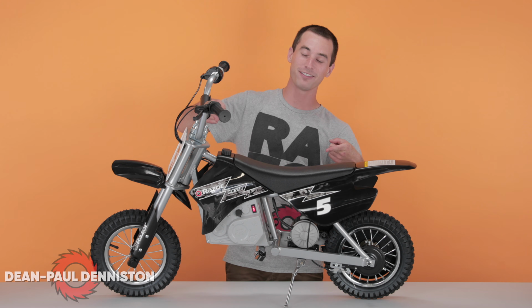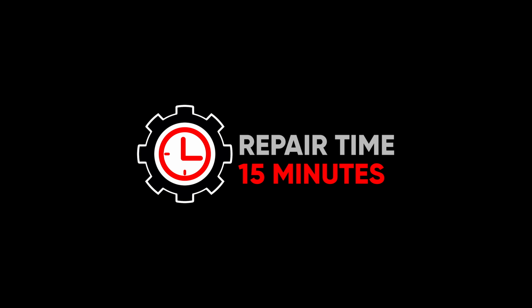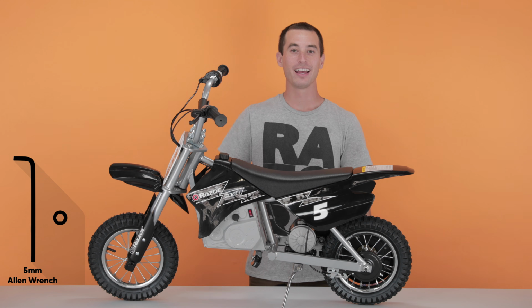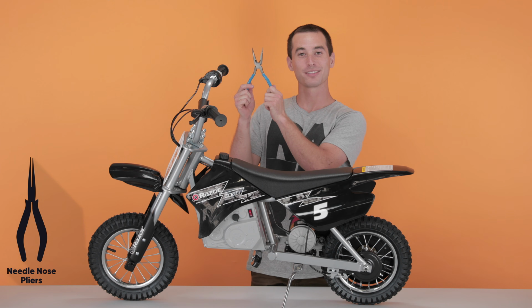Today I'm going to teach you how to replace the batteries on your Razer MX350. This is a pretty easy process and should take you roughly 15 minutes from start to finish. You will need the following tools: a 4mm Allen wrench, a 5mm Allen wrench, a Phillips head screwdriver, and a pair of needle nose pliers.